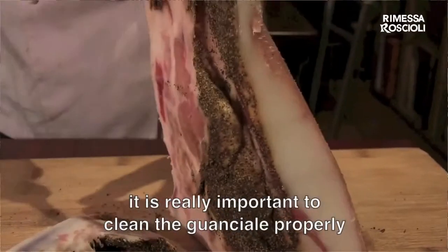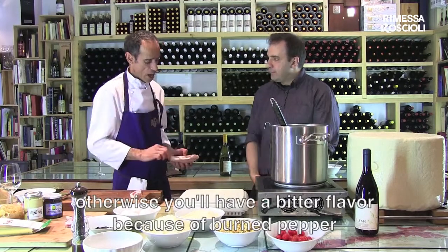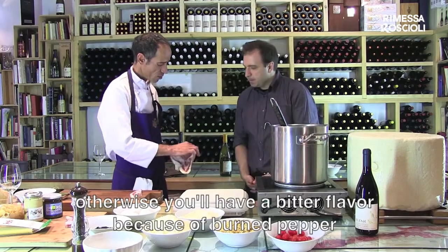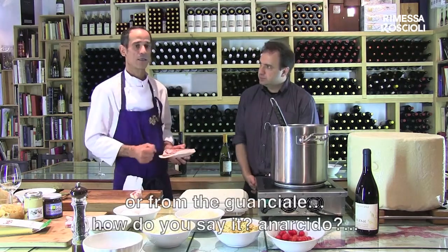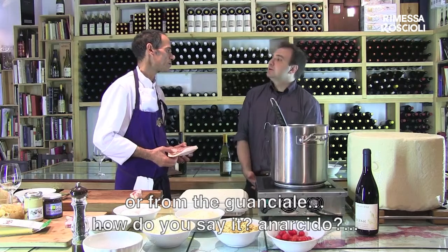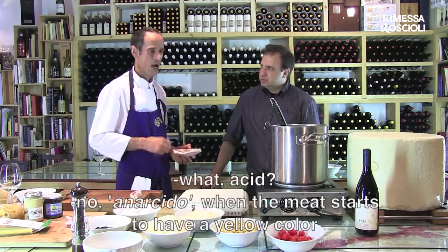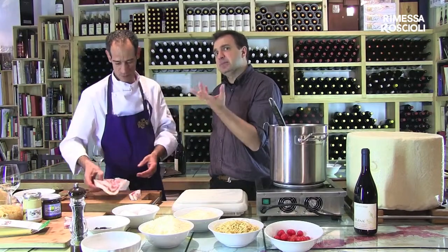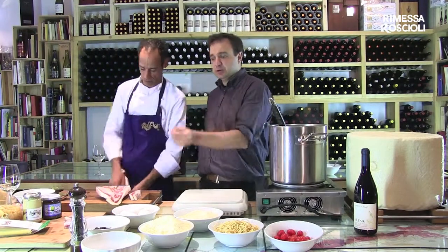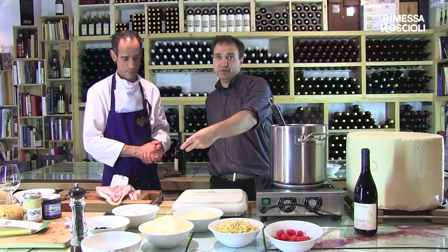Però guarda, è importante anche pulire il guanciale. Perché la parte amara viene sempre o dal pepe o dal guanciale. Come si dice? Sì, aspetta. La parte gialla, si forma quella parte giallastra. So the pepper that burns, or the quality of the pepper, and also the guanciale that has a bit of yellow, gives you the bitter flavor to the guanciale.